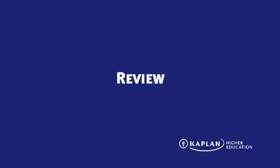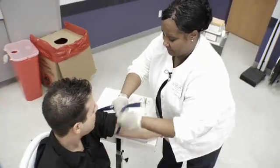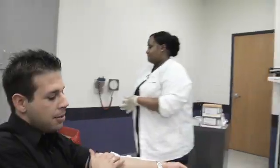Do your best. You're not going to always get it every single time, but do your best to make that patient as comfortable as possible. Explain what you're doing to the patient in terms they can understand. You've just seen how to do a basic venipuncture procedure. Remember these key elements: always check the doctor's orders, greet the patient, wash your hands before the procedure, clean the site in a circular motion, always have your equipment assembled prior to the procedure, ask the patient about latex allergy, never leave the tourniquet on for longer than 60 seconds, and always discard your needle in the sharps container. Relax, take your time, and pay attention to what your instructor is telling you.